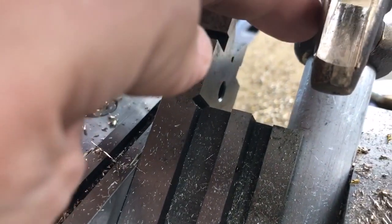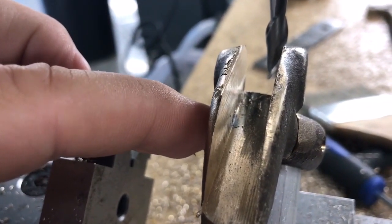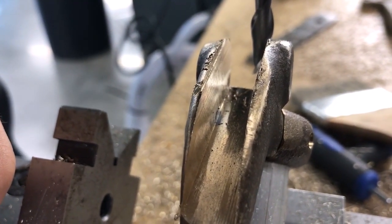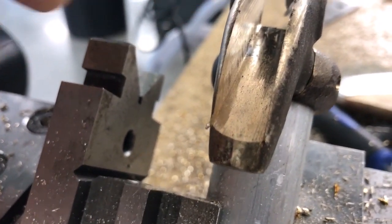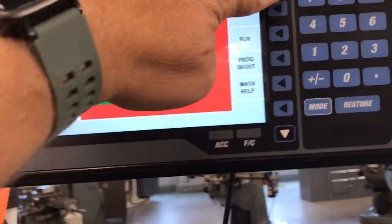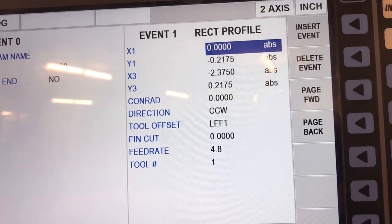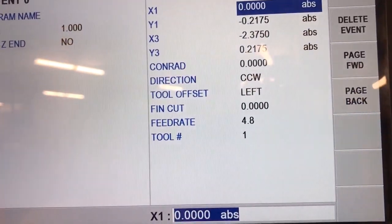I did cut into my counterbore head a little, so I didn't quite get that shallow enough on this one. In both cases we'll have a little bit of an issue with the head, but looking at how it all goes together that area is actually just out of the way. Over here I've programmed a finishing pass, cutting a rectangular pocket which will allow me to machine the profile to what it needs to be.